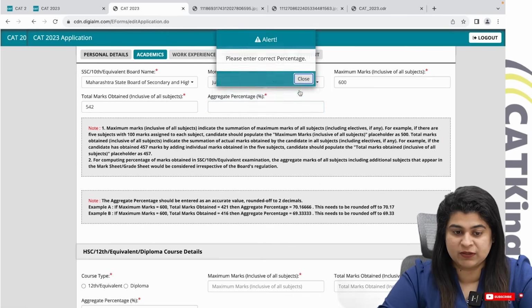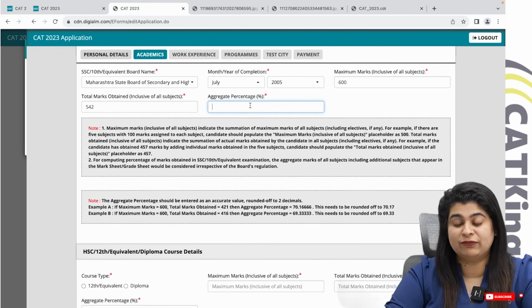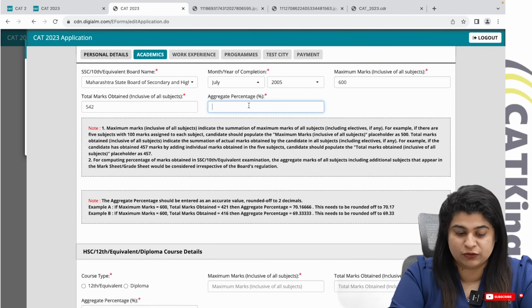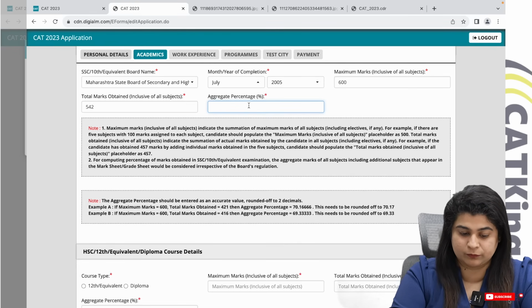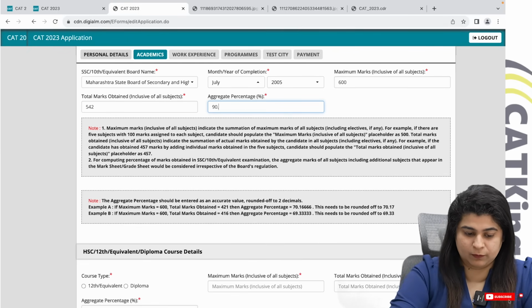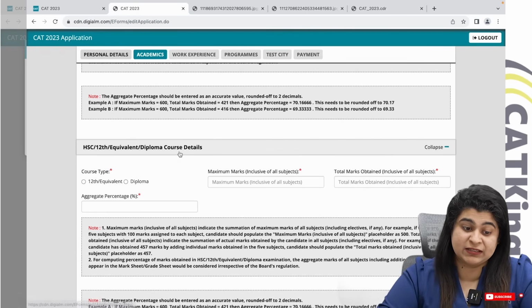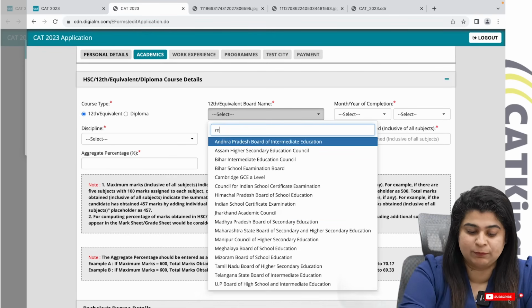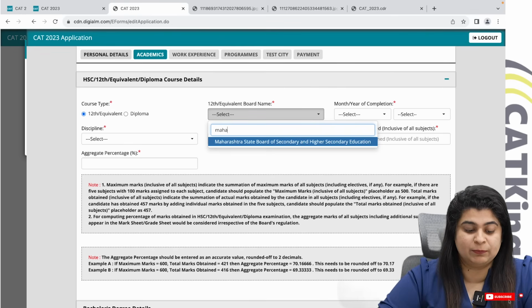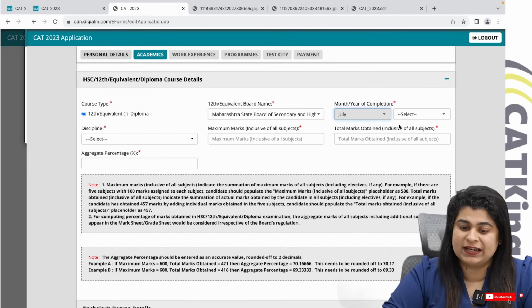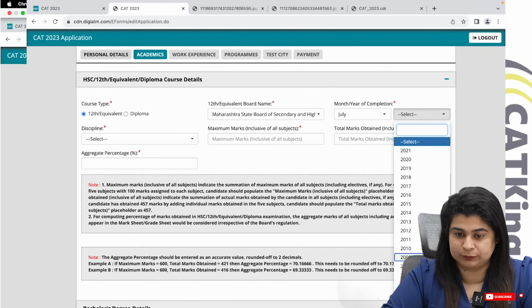While you're entering your percentage, your marks, your details, you have to keep in mind that you put in the correct and accurate information up to 2 decimal points. So that needs to be entered. If it is not there, you can round it off and submit it. Okay, you'll do the same details for your 10th and also for your 12th. For people who have given diploma, like for example, instead of 10th, you had taken up diploma course, please select diploma in the option. Otherwise, you can select 10th and proceed ahead with the same itself.